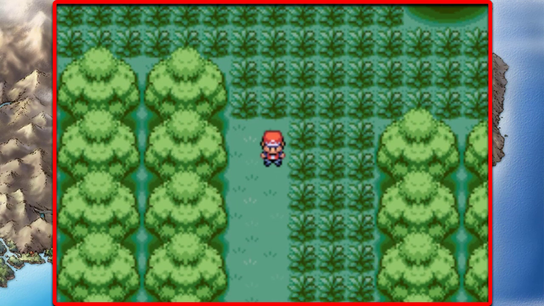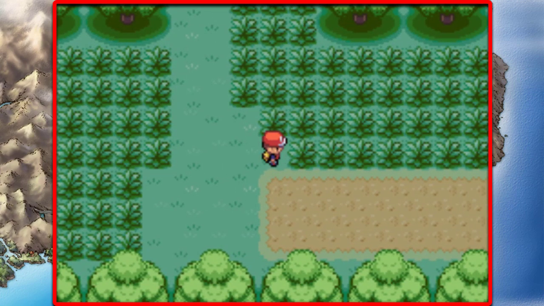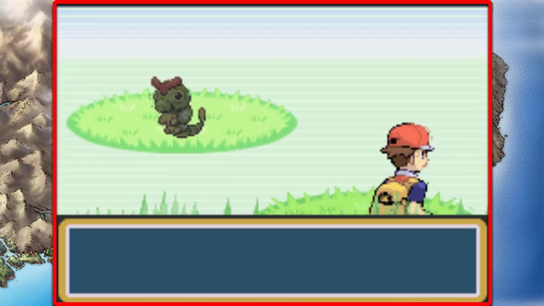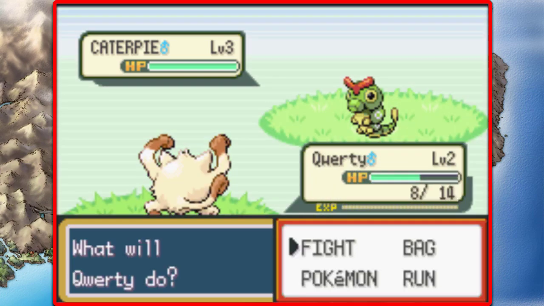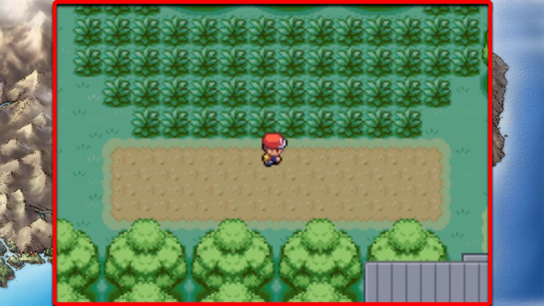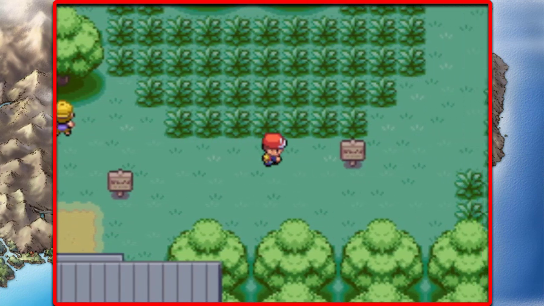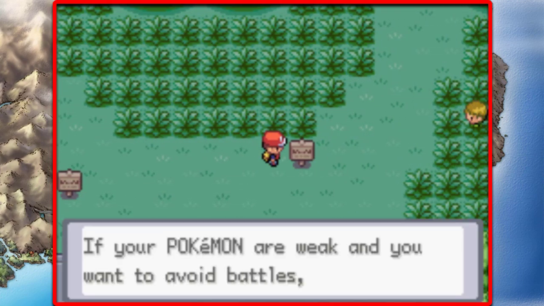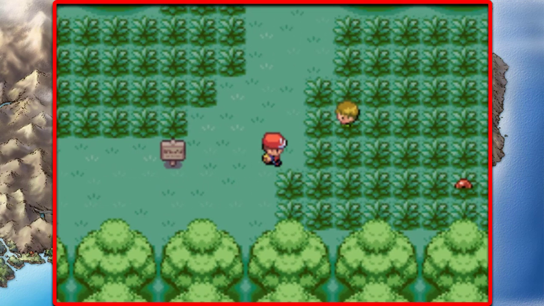So it's good that we have Charmander on our team. He will be able to have an easy time in this area. Keep moving forward. What does that say? Trainer tips: if your Pokemon are weak and you want to battle, stay away from grassy areas. Good to know. I knew there's an item here.